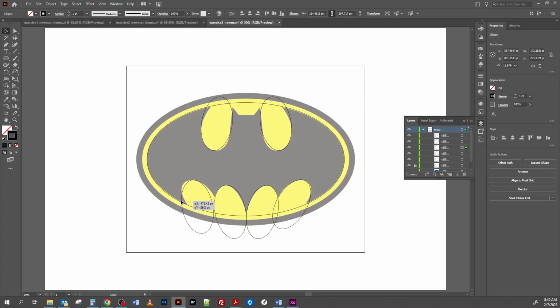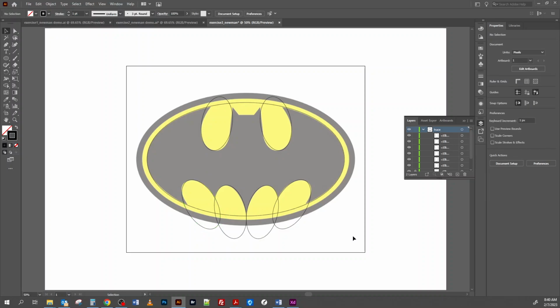Make a copy of this one and rotate it into place. Again, if you found a quicker way and you're just waiting for me, that's fine. No one way to do anything. And I think that works. So these are what are going to be subtracted from the larger one.